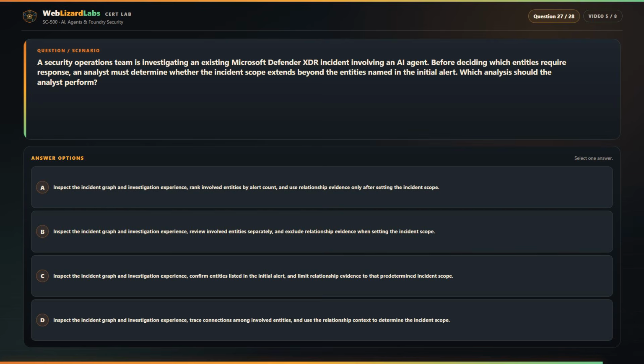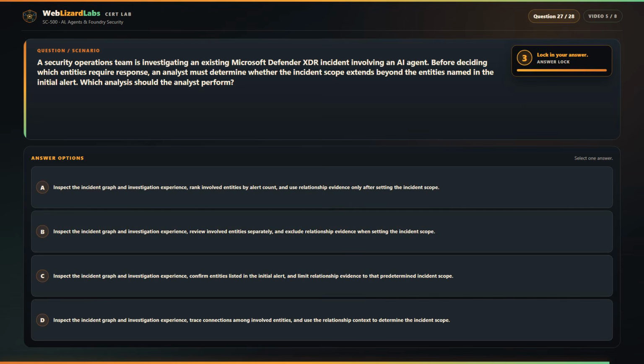Choice C. Inspect the incident graph and investigation experience. Confirm entities listed in the initial alert and limit relationship evidence to that predetermined incident scope. Choice D. Inspect the incident graph and investigation experience. Trace connections among involved entities and use the relationship context to determine the incident scope. Lock in your answer.